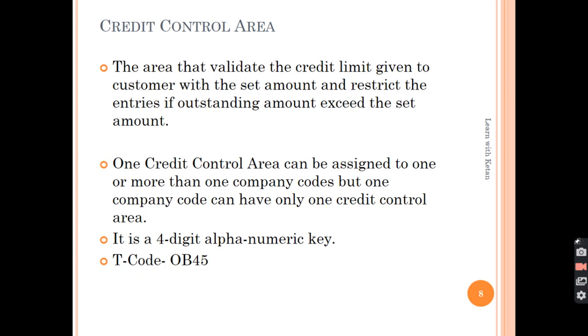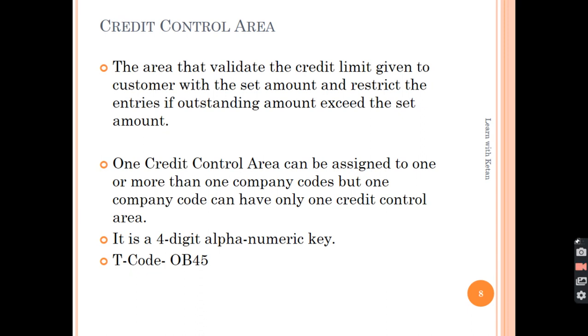You can't purchase or buy any product exceeding that limit. Same as in the SAP, if you set credit control area for certain amount, and assign it to a company code, then in that company code you can't exceed the credit limit from that amount. For example, you have a company named ABC Limited, and in that ABC Limited you assigned a credit control area where you set a limit of amount rupees 10 lakh. So in that company code you can give credit limit up to 10 lakh, not more than 10 lakh rupees.